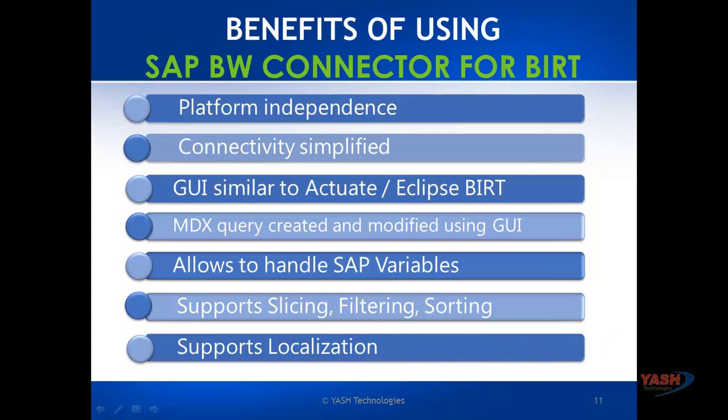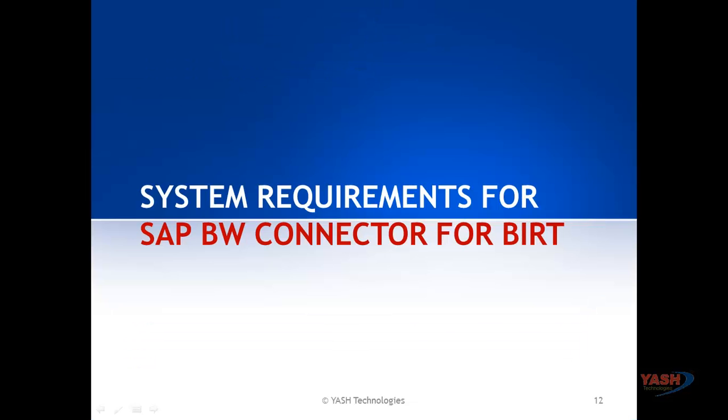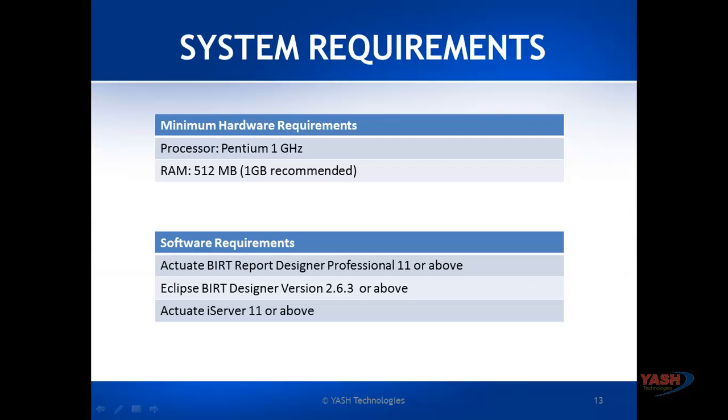It supports localization. All the labels can be localized to various languages as required. SAP BW Connector for BIRT does not require any SAP environment to be installed or configured on the machine. It is available for Actuate BIRT Report Designer, Eclipse BIRT Report Designer, and Actuate BIRT iServer. SAP BW Connector for BIRT works on any system which meets the mentioned requirements.